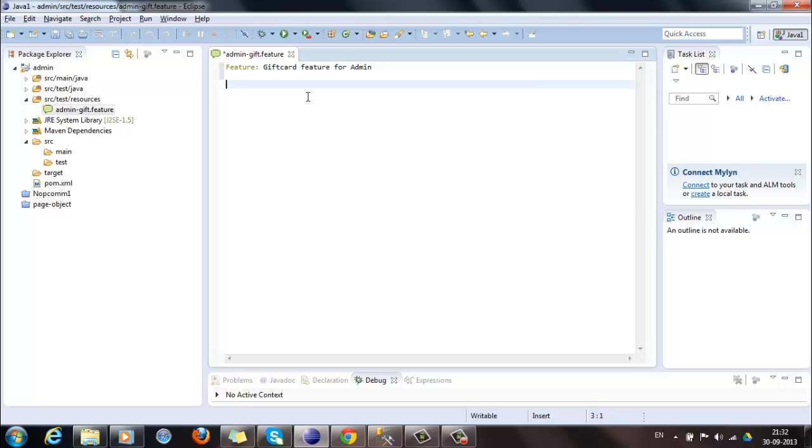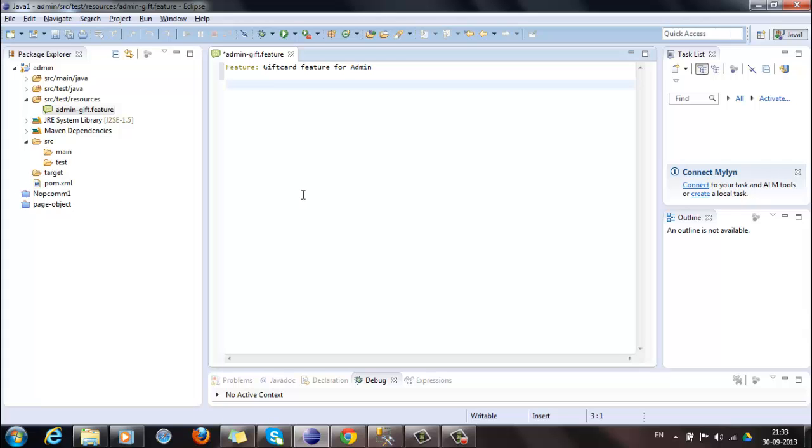Don't create many feature files. Try to stick to as few feature files as possible. So I would like to put all my scenarios regarding gift card, including search, edit, delete, and add into a single feature file, so that all the functionality related to gift card will be in one place. It also helps us maximize the steps usage, with minimum code and maximum output. So the less code we have, the more output we get and the less maintenance.